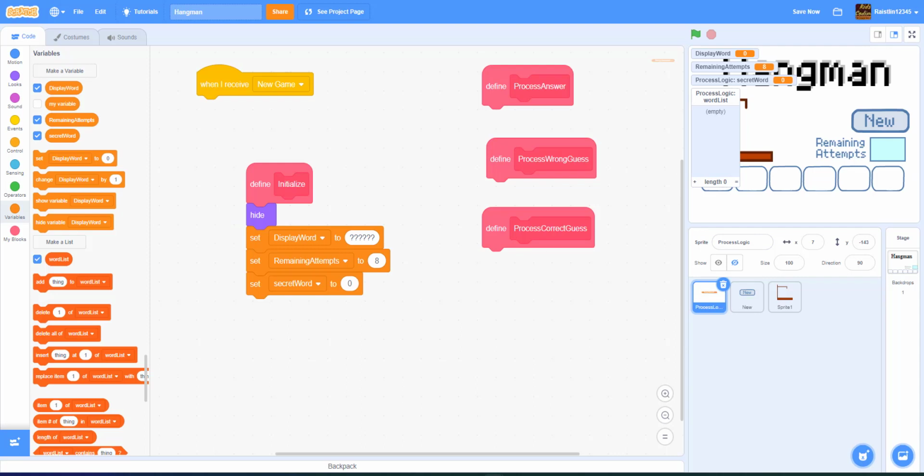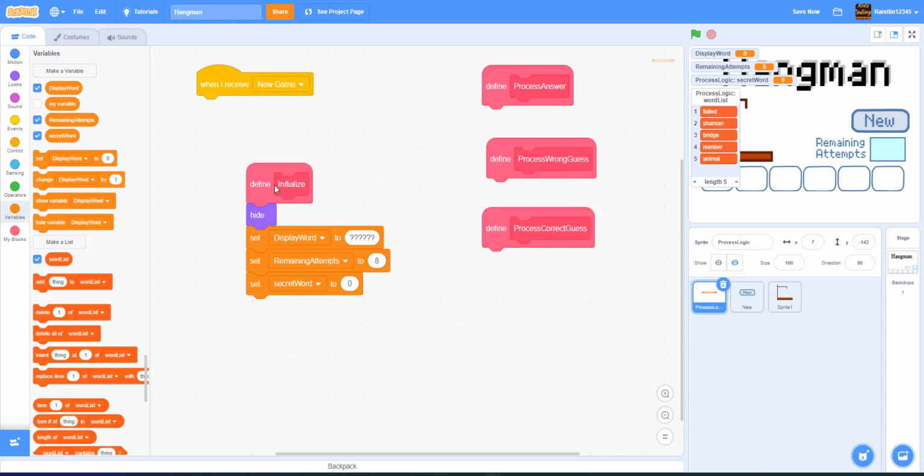So what we're gonna do is just put the words. I'm just gonna open up the list, and we're going to fill out some of the words. Okay, so we just got 5 words. You know how you just click the plus and type whatever you want right there. We just got 5 sample words. You can add as many as you would want. We just have 5 right now.